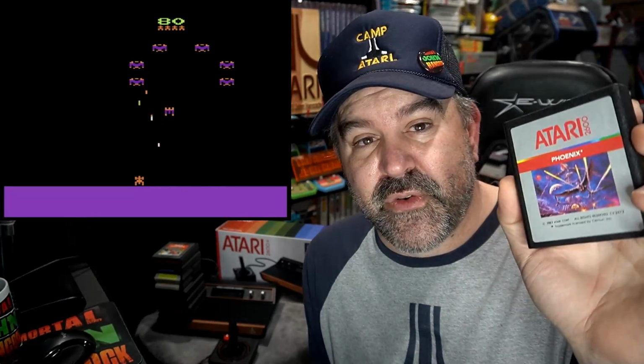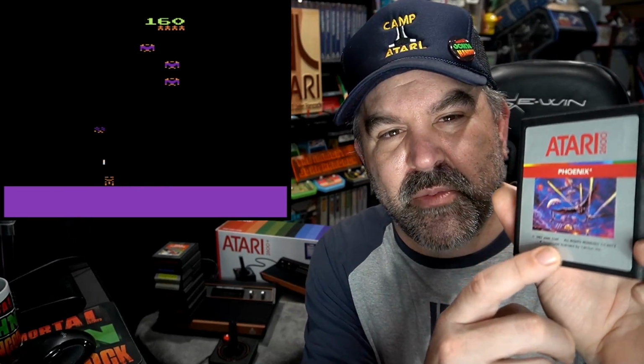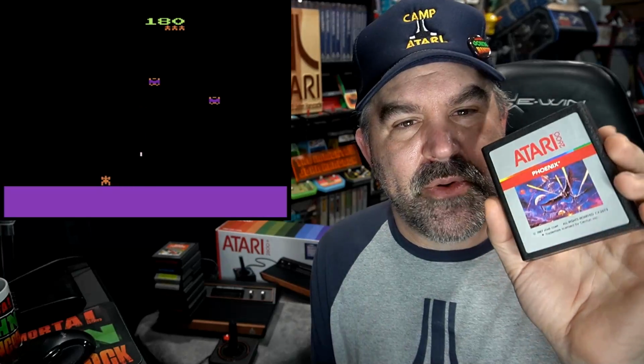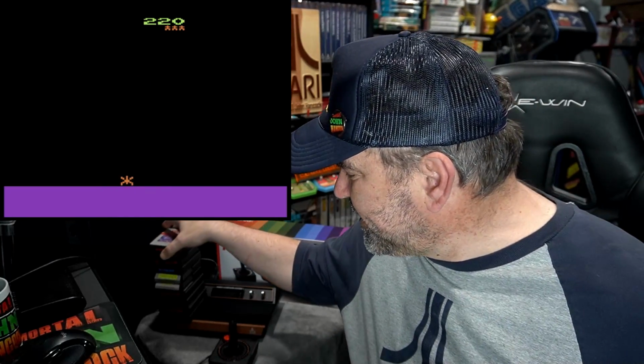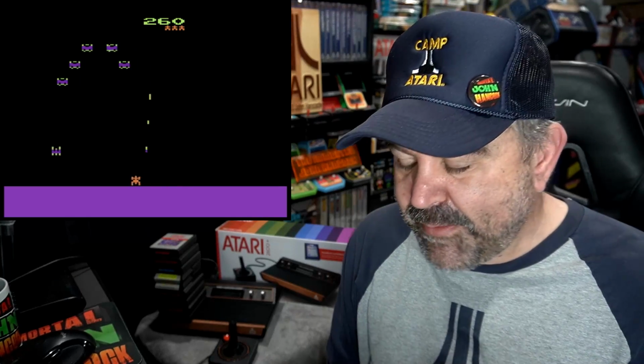And Phoenix is an Atari 2600 release. Again, this is another silver label release. Your cart may look a little bit different than mine. This is another late release, '87. There's some more common releases that look different than this, but Phoenix is an amazing single screen game.